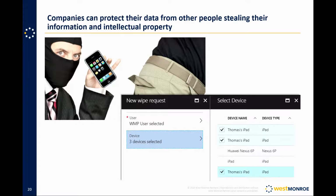Yeah, exactly. And then last but not least, with mobile application management and mobile device management, you're really enabling the administrators and the IT department to have good control over those devices. So if someone was to leave on bad terms or be removed from the company or leave on good terms, you can remove that corporate data from their device without wiping their entire device. That really upset a lot of people.